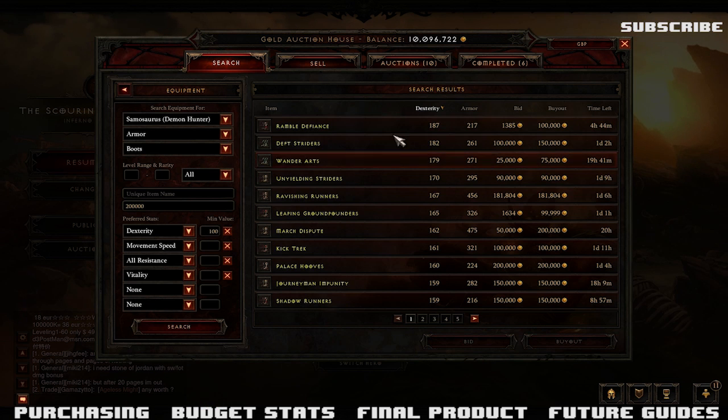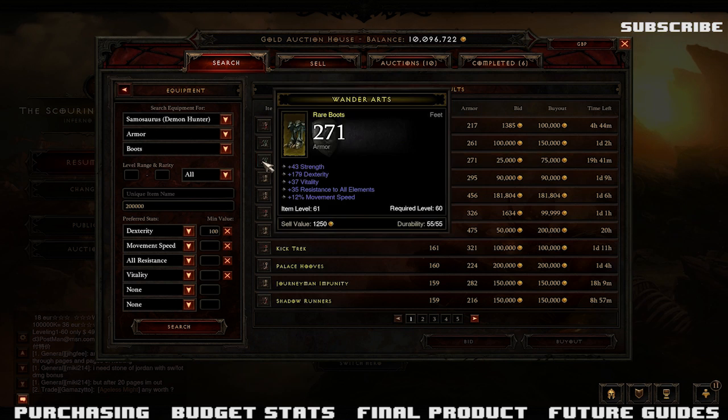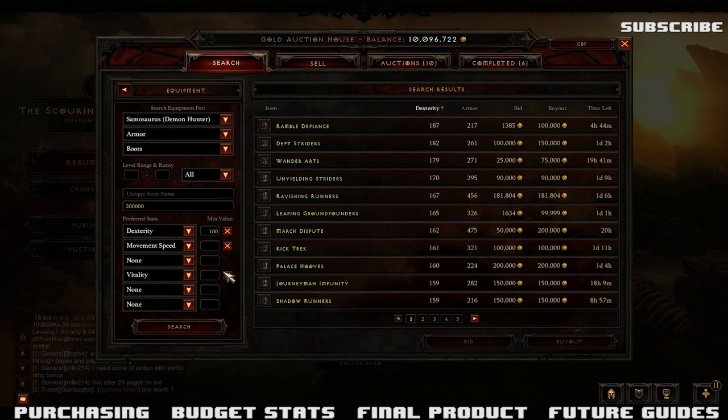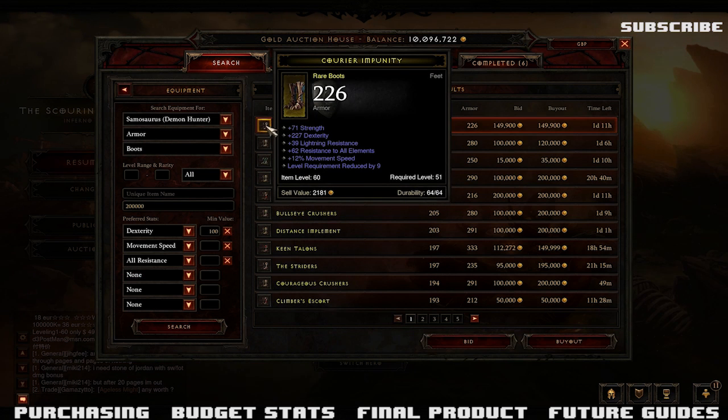So we have 227 dex. We dipped another 40 for some vitality, but the vitality isn't that high. So I don't think it's really going to be... Oh, that's good. Okay. All resist is really low, though. Look at that. Okay. See, now we're getting to the point where we're losing so much dexterity for that vitality that it's not really worth it. But I'm going to say those are perfect.